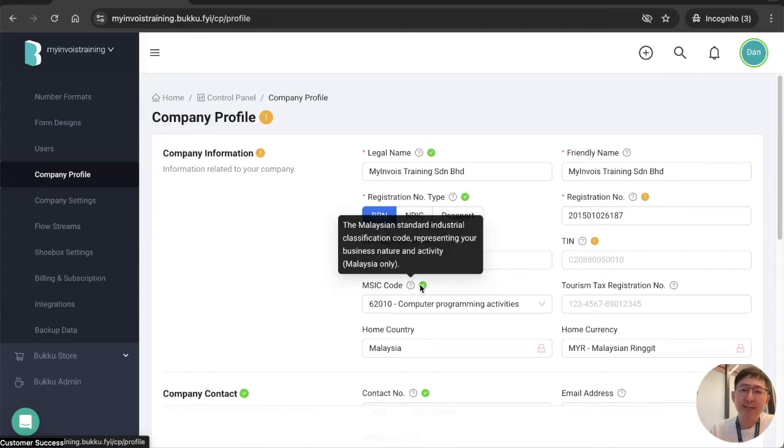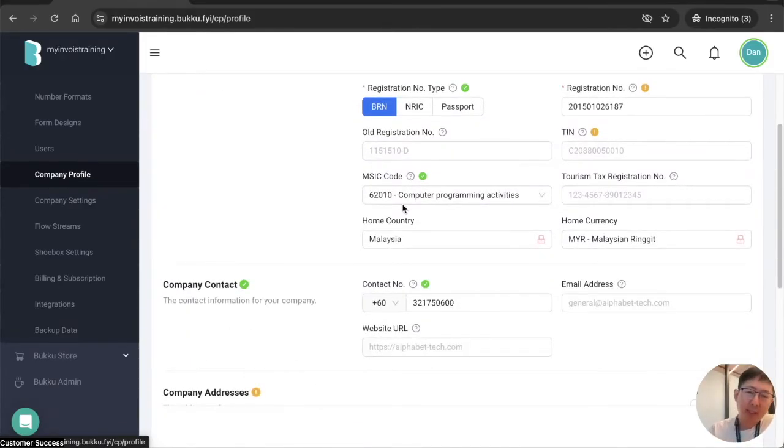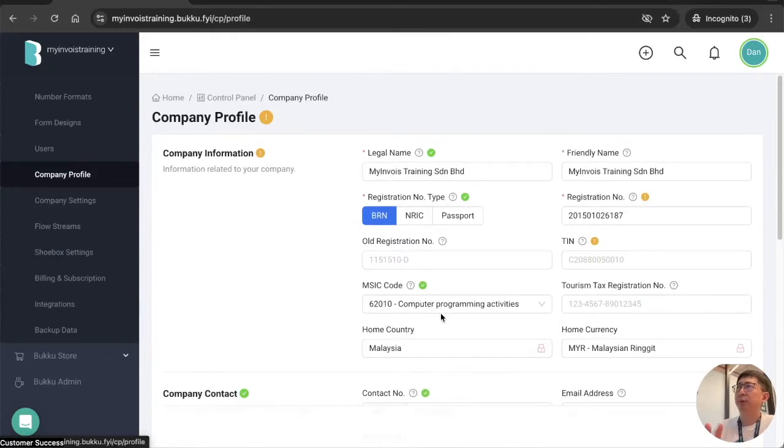So as you can see here, our interface is quite clean, and you know exactly which one is which. Like this is the legal name, obviously, and then you have this registration number, classification, MSIC code, contact number, and things like that. Okay, so if you have been a user before, then this is fairly similar. You will find it very similar, right?